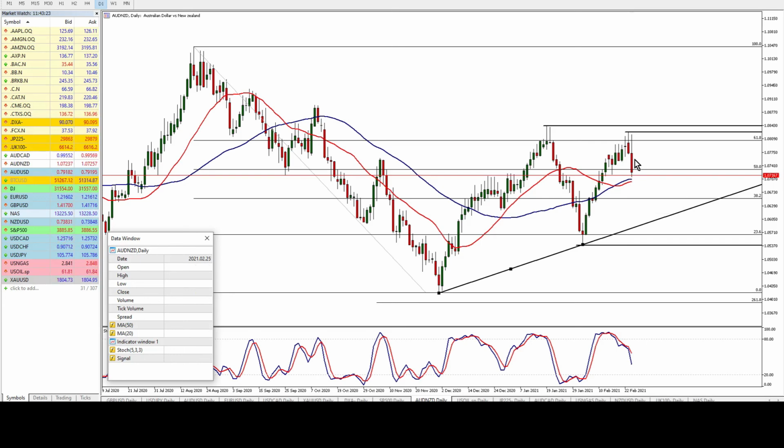So if we now get a rally that then fails and rolls over, that would be a confirmation to the bearish idea, and the market would be quite likely to trade somewhere down here where we have the rising trend line. If that doesn't happen and the market just keeps on going higher, that would obviously mean that Aussie turns and becomes stronger than the New Zealand dollar. So that would negate the idea that we had. But at the moment, we have bearish signs here. The market has broken below this candle here. It retraced back to this level that failed as well. So if the market just rallies a bit and then rolls over, that's the confirmation to this bearish idea.